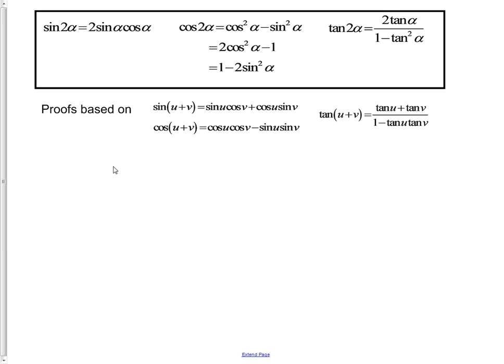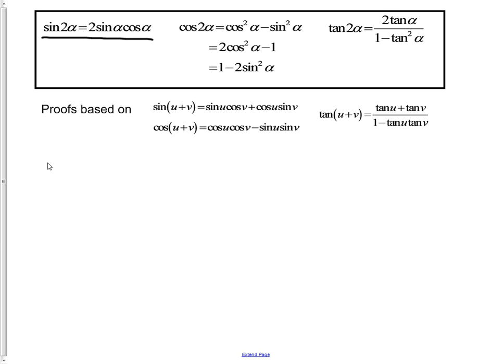As with my sum and difference of angle identities, it was useful for me to at least go through one proof where I verified that our function could be written in a certain way. We want to go through and verify some of these proofs. So let's talk about this first one right here. We have the sine of 2 alpha is equal to 2 sine alpha cosine alpha. Where did that come from?